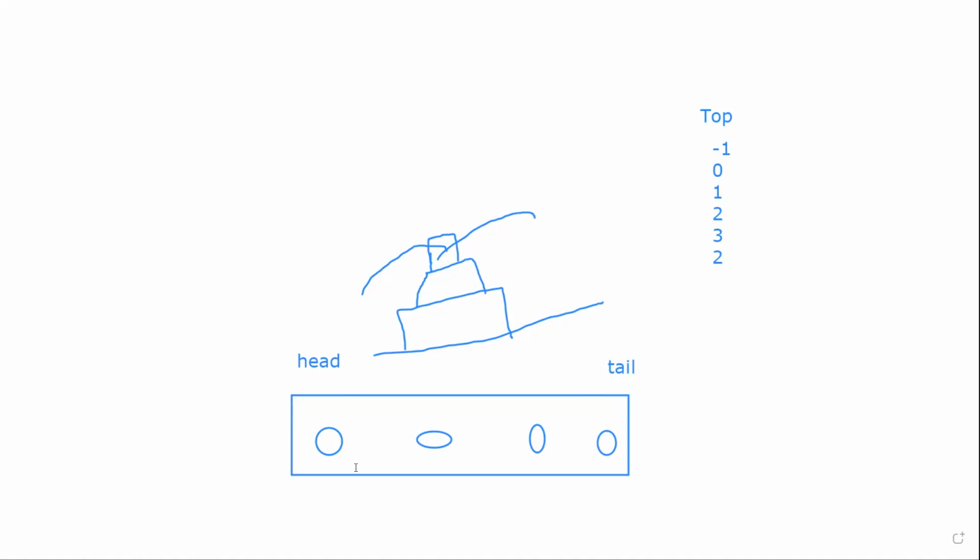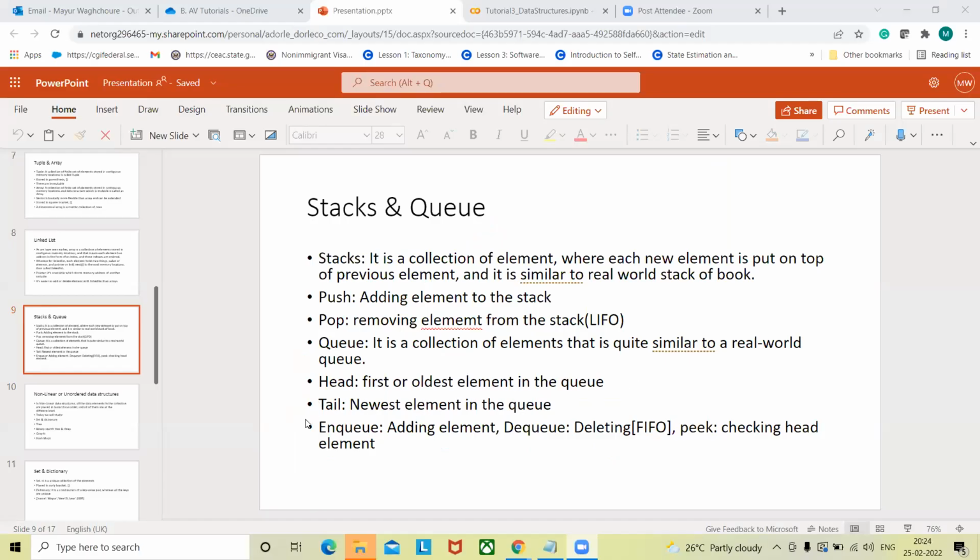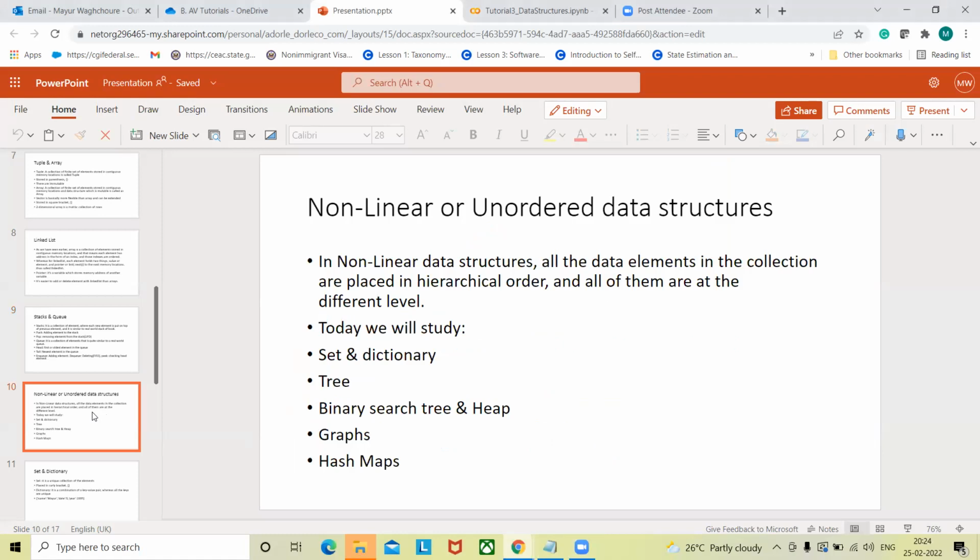Apart from that, a queue also allows us to see what element is there at the head location. That operation is called peek. So that's something we should keep in mind. That's about queue, and queue follows the FIFO fashion. That's the characteristic of the queue data structure. Both stack and queue can be built using either arrays or linked lists, and it depends on what application we want to use that data structure for. That's the general understanding of these data structures. So that's all about linear data structures.